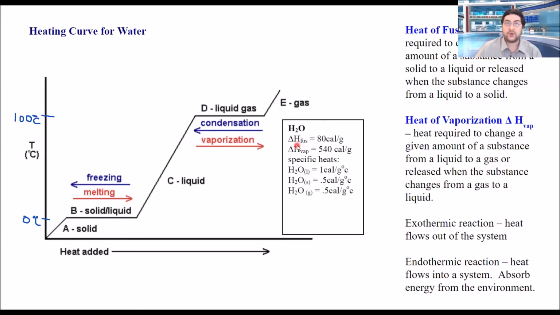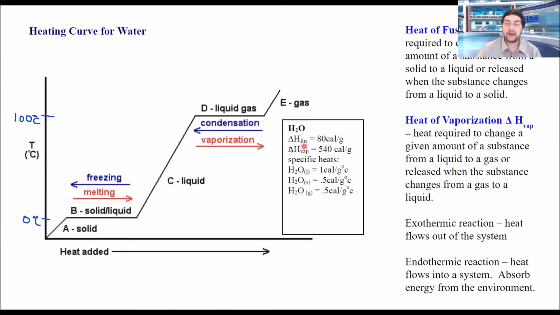The heat of fusion, okay? When something fuses, that means it comes together. So down here, the heat of fusion, in other words, the energy required to change a sample from a solid into a liquid or a liquid into a solid, that's called the heat of fusion. And for water, it's going to be 80 calories per gram, okay?